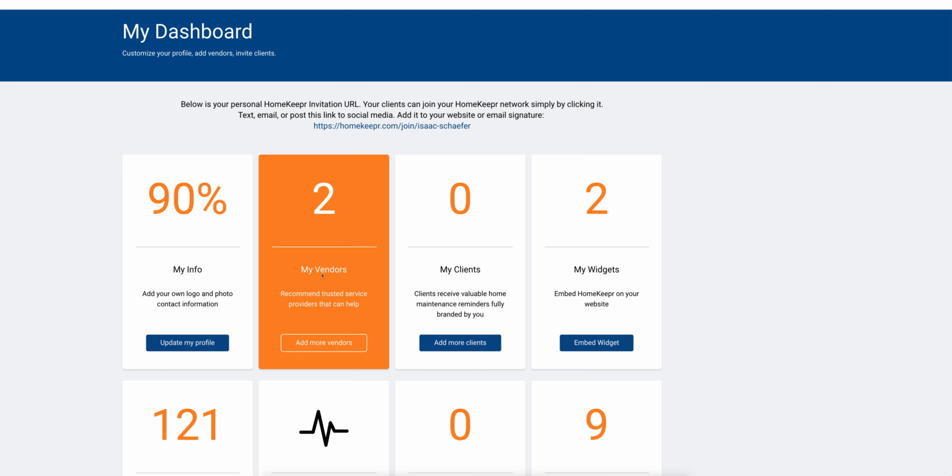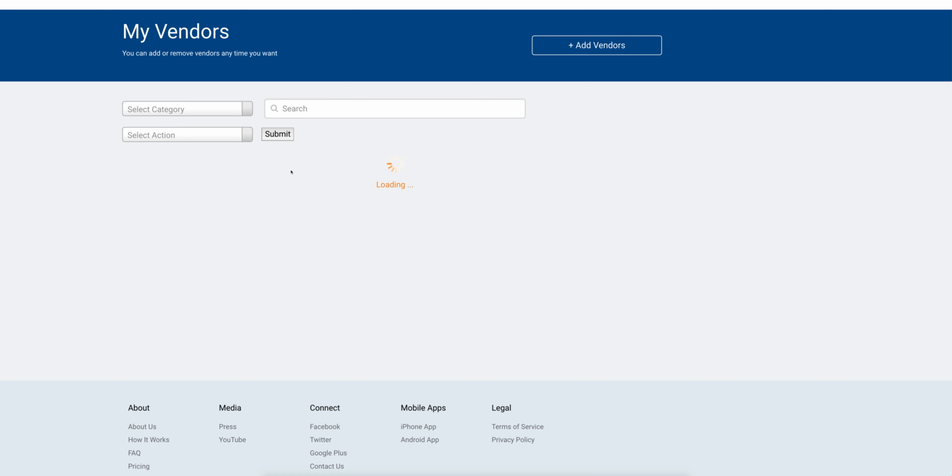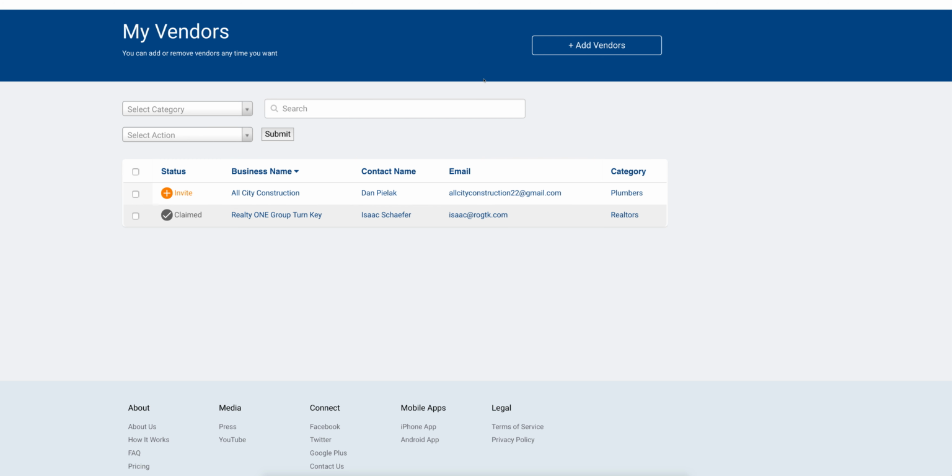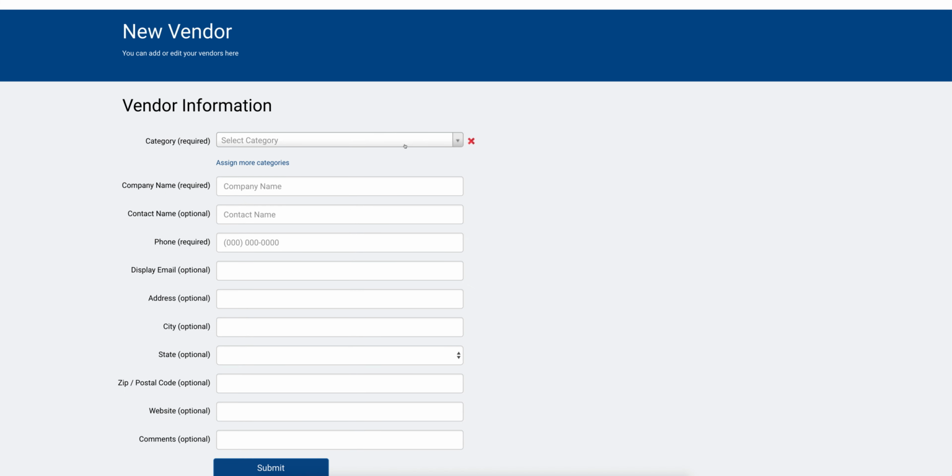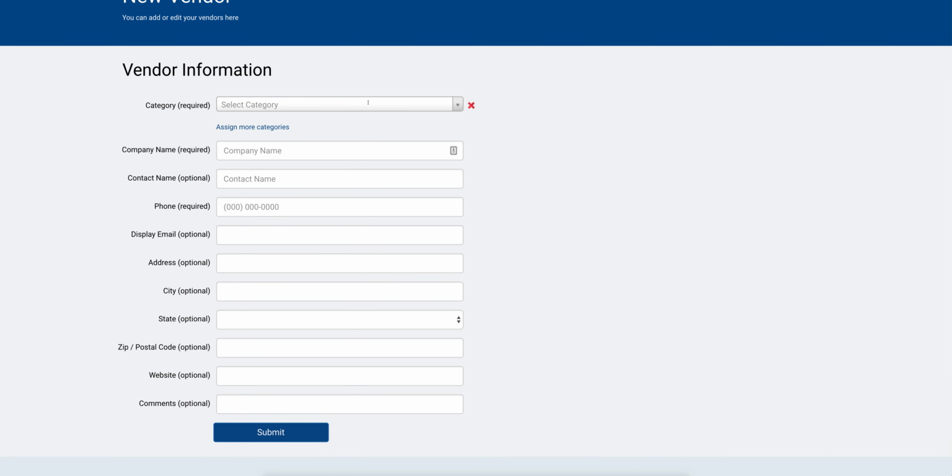This is vendors. And you can go add more vendors, and there's multiple ways to do this, okay? So when you get here, you can just press add a vendor up top and manually add it, right? And I wanted to do someone for an example. I'm just going to add Corey. So Corey doesn't have a company name, so that's a bad first one, but we'll just say Corey Nelson Contractor.